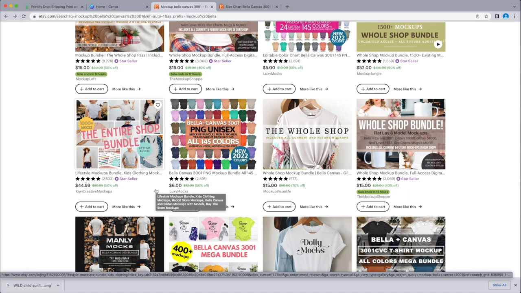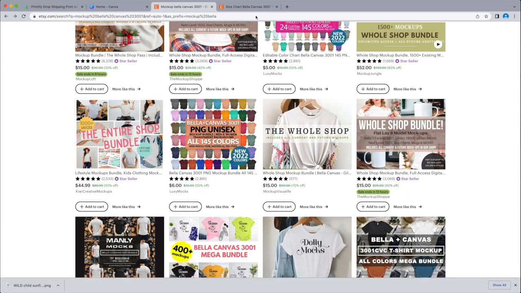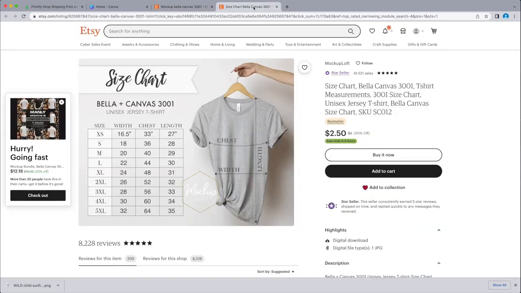And lastly, to complete your listing and assist your customers in choosing the right size, you're going to want to also have a sizing chart for your apparel, and you're going to want to have obviously one for every type of apparel that you have. So you can purchase one already styled like this, or if you're feeling resourceful, you could get this information off of the manufacturer's website and create one of your own. I did end up purchasing mine just to save some time.